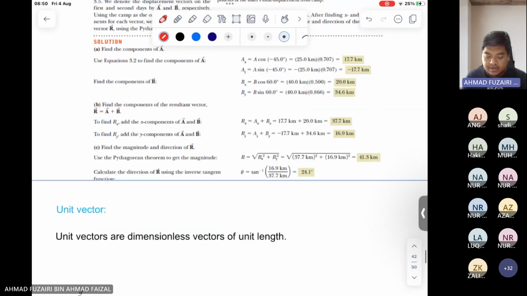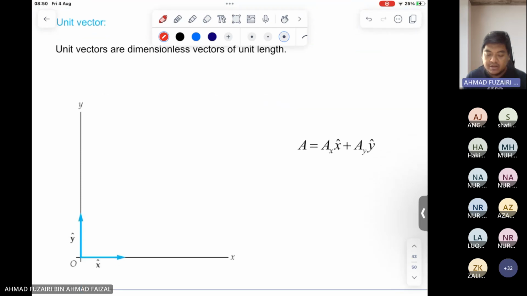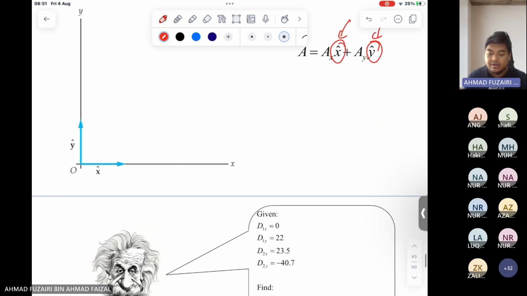Okay. But here, this is the unit vectors. Okay, unit vectors are dimensionless. Okay, ini satu lagi dipanggil unit vector. Okay, that means the unit vector kita nak bagi notation bahawa the unit vector is the vector inside its own axis. Maksudnya ni x yang ada topi, y yang ada topi tu ialah unit vector kepada vector ini. Okay, maksudnya yang ni unit vector pada arah x axis, yang ni ialah unit vector pada arah y axis.